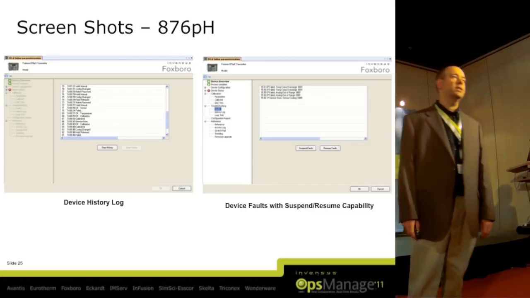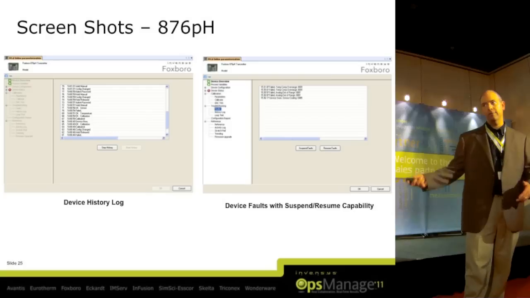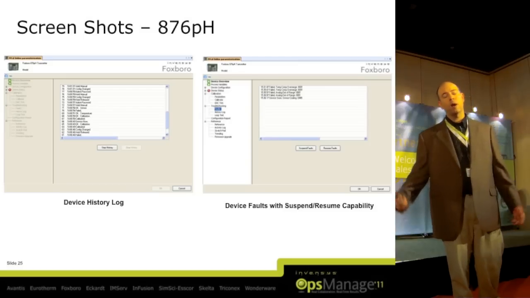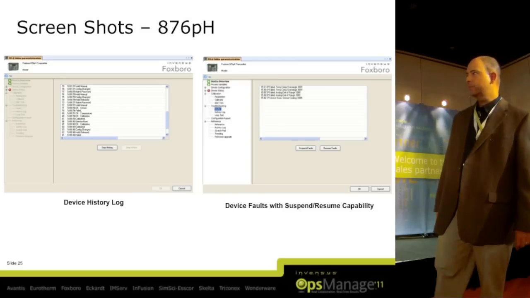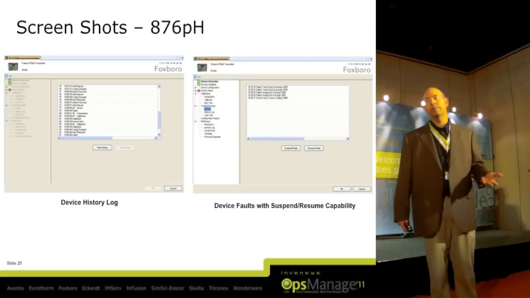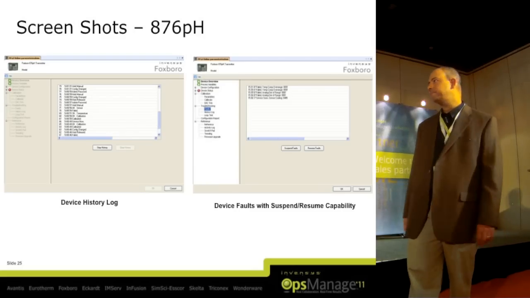On the 876 DTMs, a very unique feature. We actually are offering, not only in the DTM, of course the instrument has to support this, firmware upgrade over the wire, over HART. It takes some time, but it's better than pulling your instrument out of the line, bringing it back, and updating the software that way. So this is a new feature that, as we look towards all our development, we're looking to have those transmitters be updatable without pulling them out of the line. And the DTM is the tool, one of the tools to make that happen.